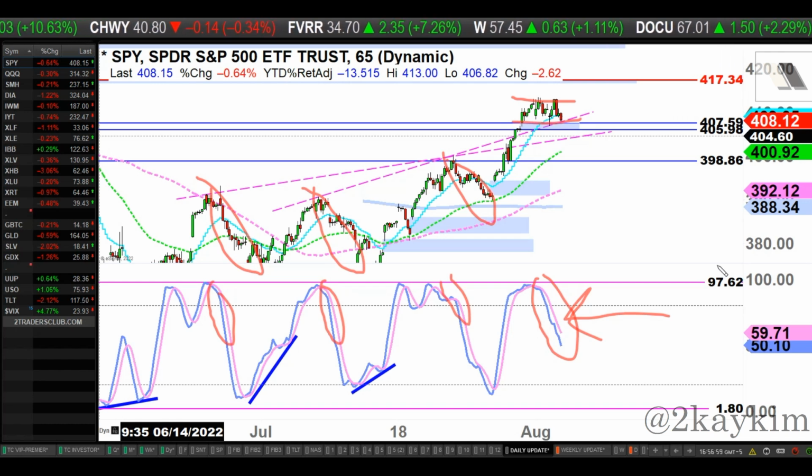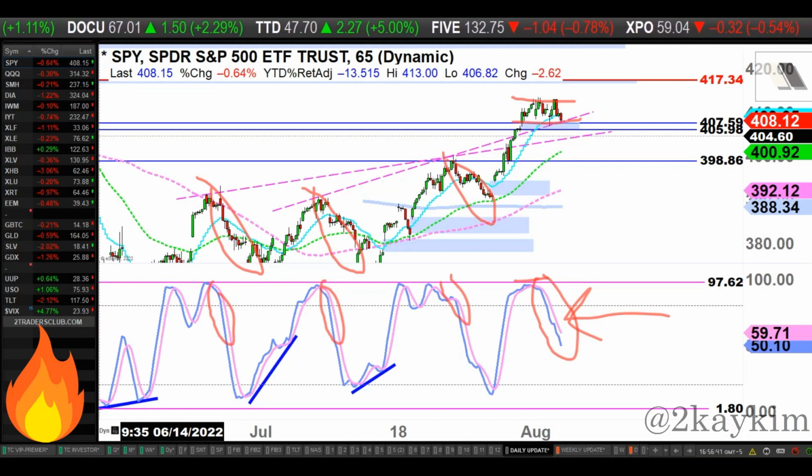That's why I suggested the best case scenario for the bears is gapping it down, because they need to really jumpstart this thing if they want to see a bear attack happening again. Because what the buyers are doing right now is they're trying to correct through time. They know that they're tired. Buyers know that they hit the overbought level. They know that they need to rest. They know that the oscillator needs to reset.